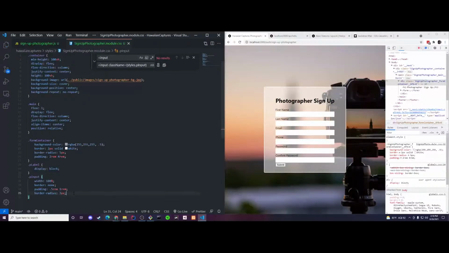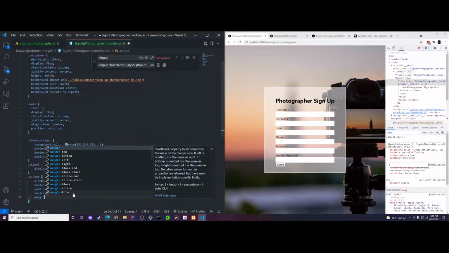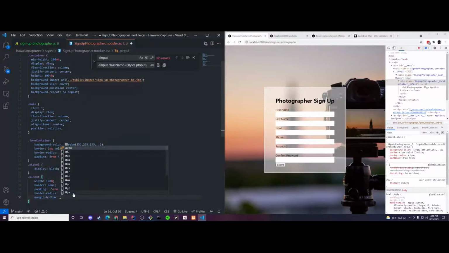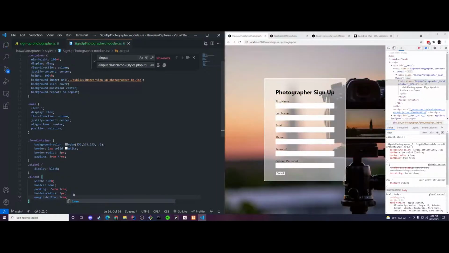Seems good. All right, and then we'll do margin bottom 1 rem. Seems good. I like that.